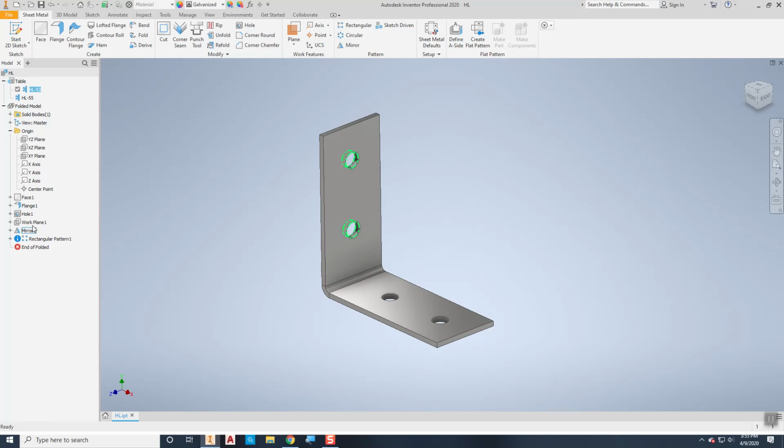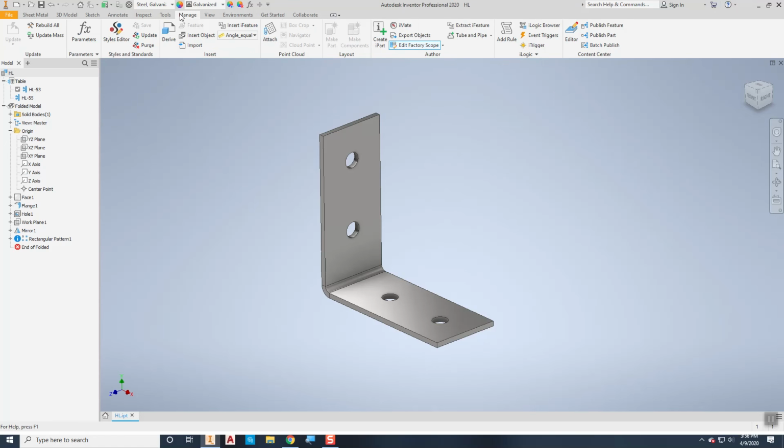However, if I look over here in the browser, you'll see that there's this eye. The little eye icon is to notify you, hey, there's something going on with this. And if I look at my rectangular pattern, see these holes are fine, but these holes, they show up in the middle of nowhere. And we don't want that because that's just poor design. So the reason they show up is because I changed it from the longer one to the shorter one. So what we need to do is now go back and modify our iPart so that it doesn't have those.